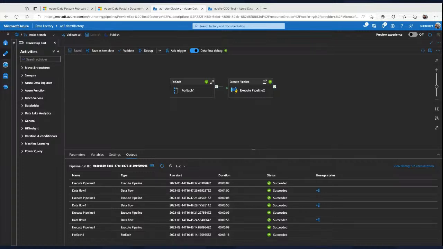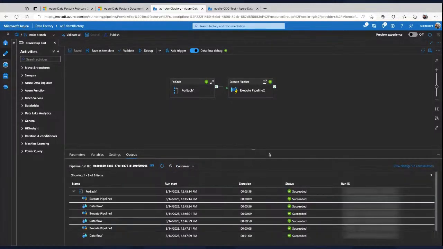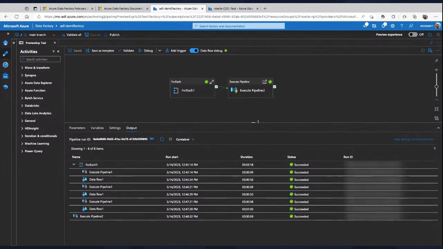But while I was doing that, I was running a pipeline so that I could show you the new monitoring view that you can use in your default studio settings now. If you have containerized objects, so if you're running a for each or an if else or something like that, you now have the option to switch to a container view, which gives you a more condensed monitoring view.